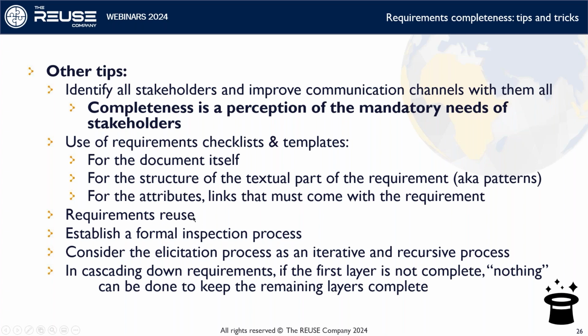Requirements reuse is an important aspect as well. The more reusability we include, the more improved the templates and checklists will be. We need to establish a formal inspection process, so we make sure that we have a proper verification of the requirements. We'll get to that just after, with how we can use natural language processing and AI to guide you in assessing the completeness. Then, considering the elicitation process as an iterative and recursive process.